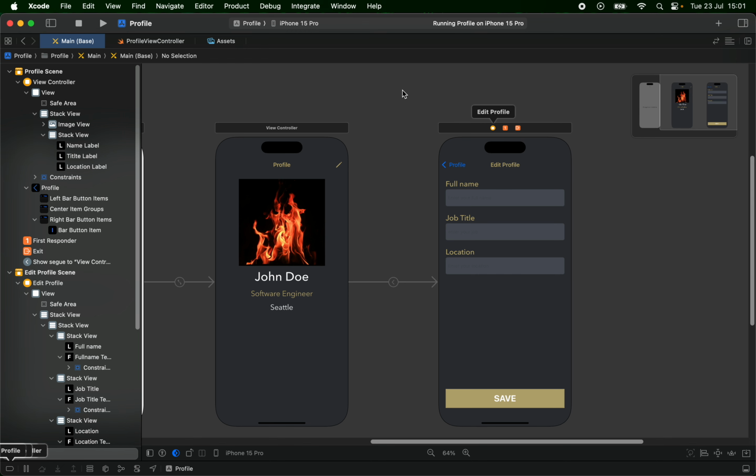Instead of implementing my own protocol, I'm gonna do it using a segue. So basically, that's what I'm gonna do.